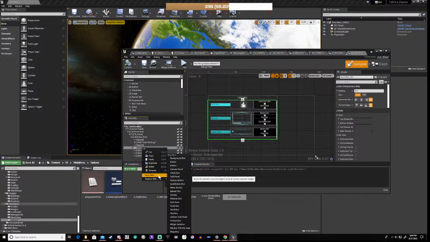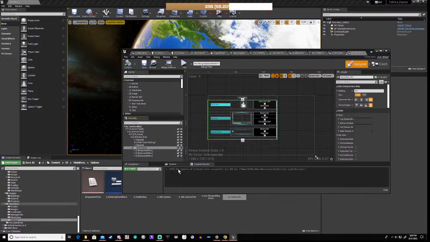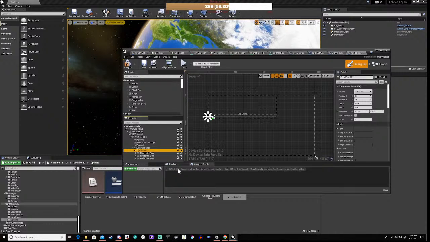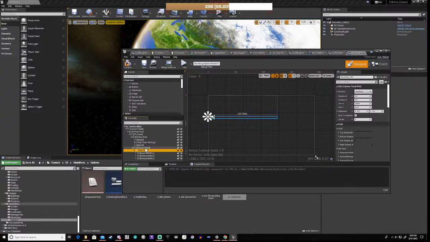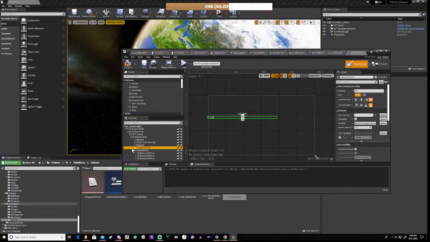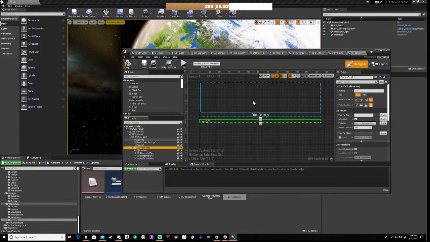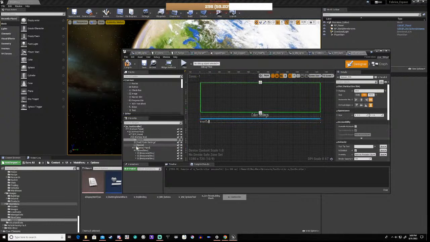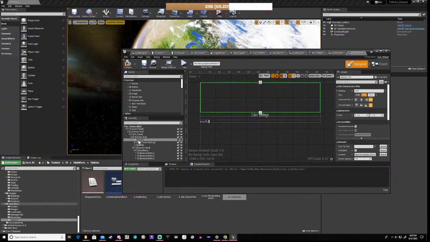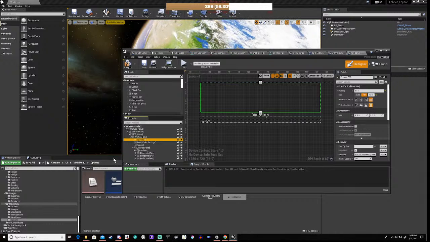So should that be wrapped in a canvas panel? And if it is, right, so this is our spacer, which is nonsense.